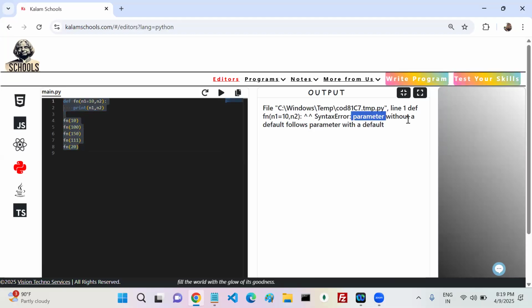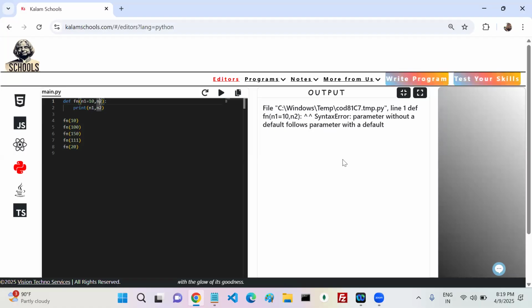A parameter without a default value, here n2, should come before the parameters with defaults. That means default parameters should not come before n2. But here the default parameter is placed before n2, so it is a syntax error.